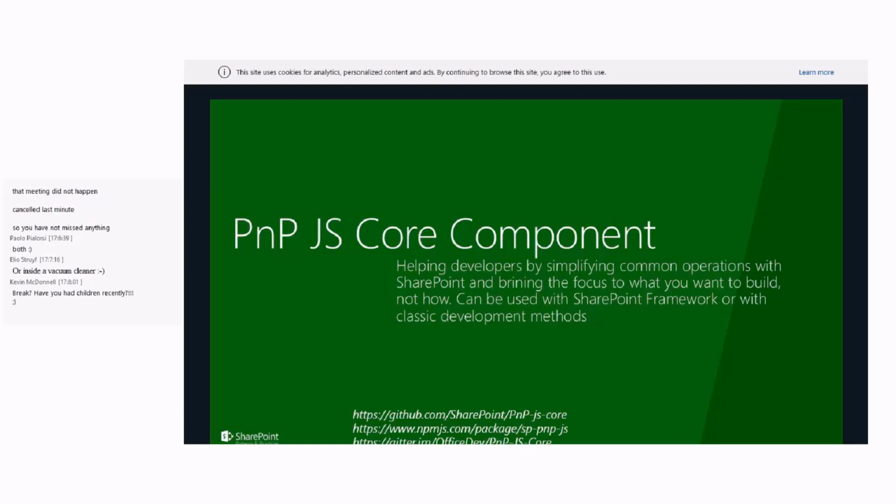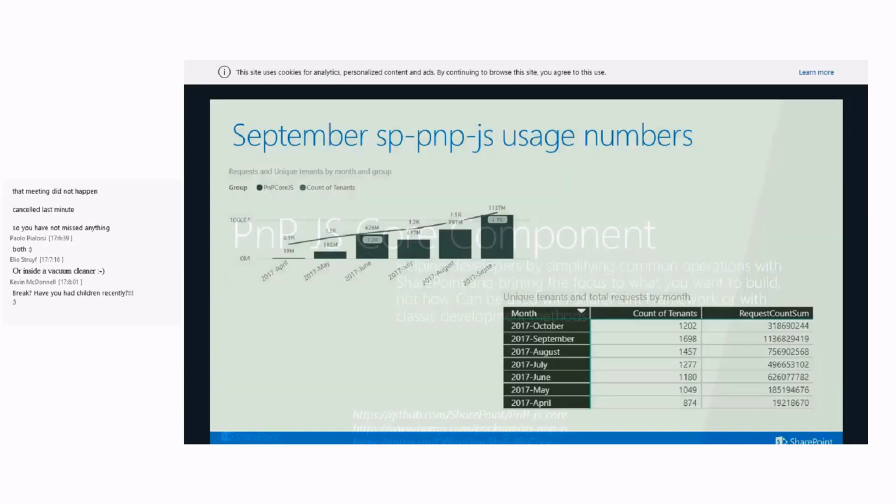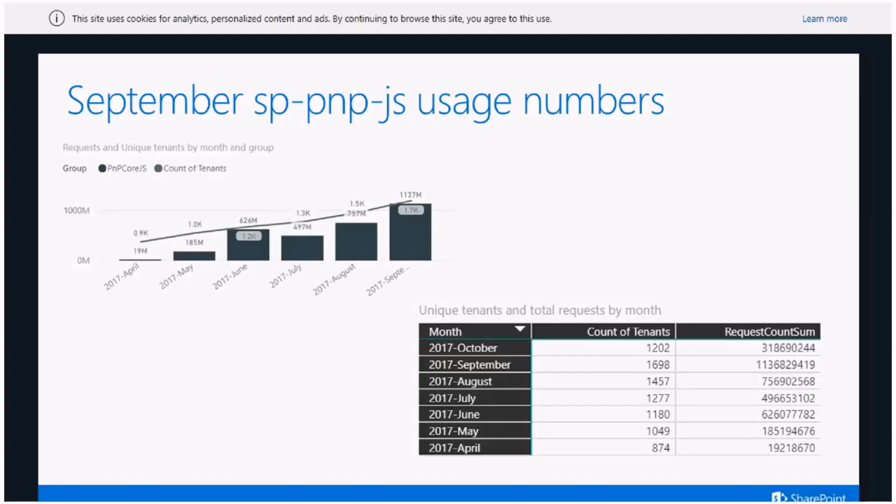So this was February 2016. Already at the moment, this library is quite widely used because it truly simplifies access to the SharePoint REST APIs. Again, completely optional. You can use it if you like it. If you don't like it, you don't have to use it. But you can use it in SharePoint Framework or in classic JavaScript customization as well. So in user custom actions, you can use it.